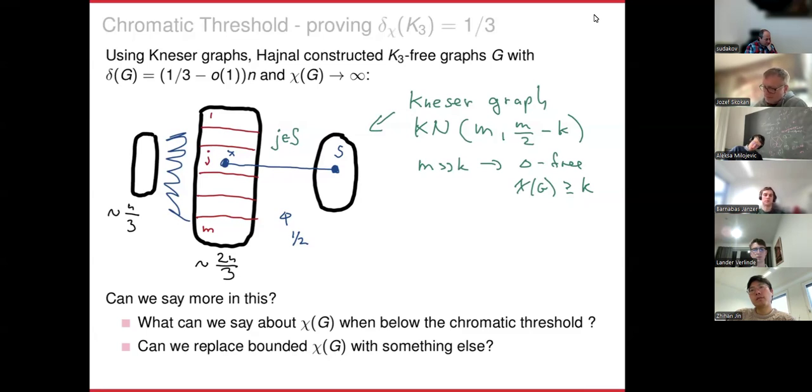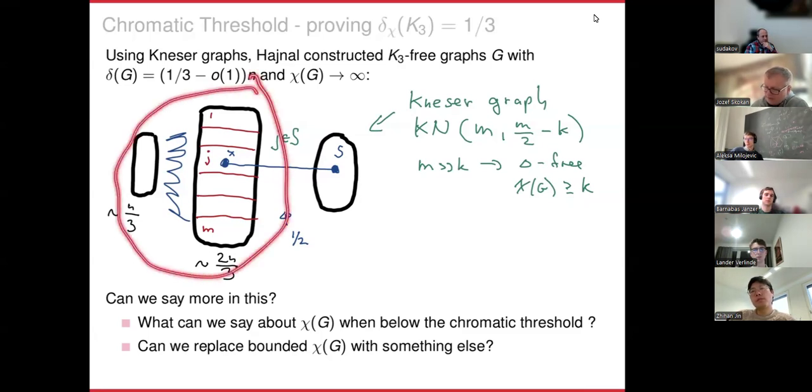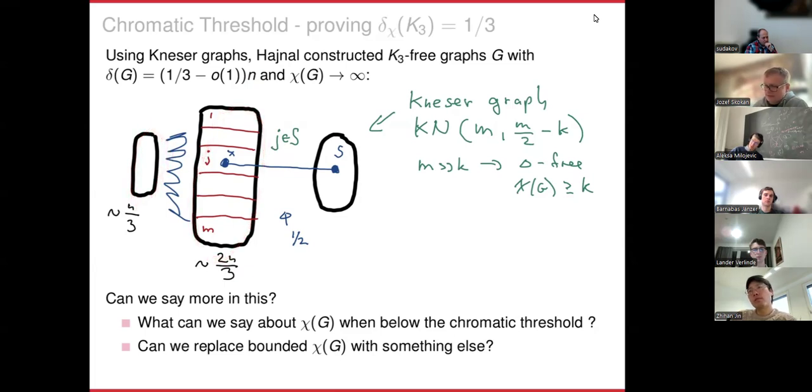So what's the construction? Again, the graph will have sort of two parts. One will be kind of the perfect one. So on the left, I will have a complete bipartite graph where one side is nearly n/3, the other side is nearly 2n/3, and it's complete in between. Okay. And on the right-hand side, I will introduce the noise that will force the chromatic number going to infinity. And well, I will preserve the min degree. All right.